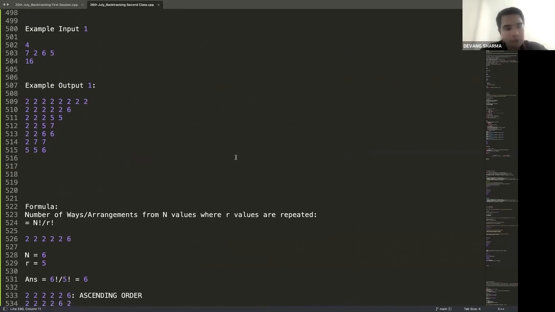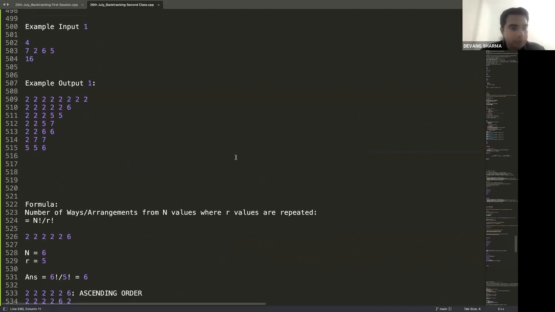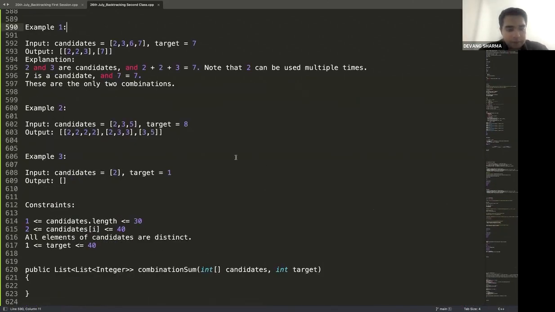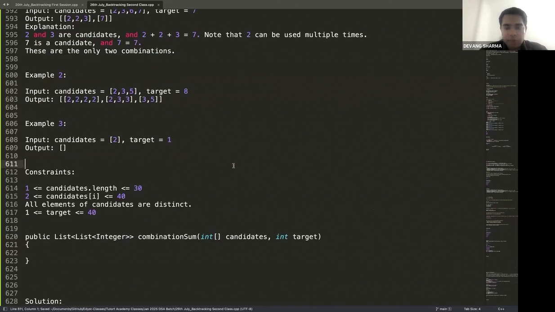Please do mention time and space complexity along with your code. It's completely fine if you're not able to pass all test cases. If you are not, please do mention how many test cases you are able to pass. All right, guys. This is your problem statement. Before I give you your time, anybody has any questions? All good? Cool. Then all up to you.